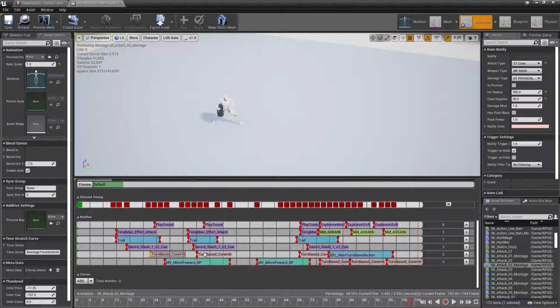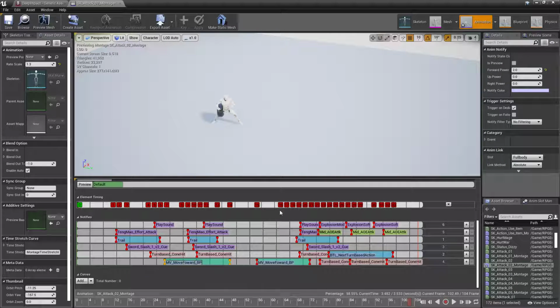And the difference between this one and this one here is these are line-based traces for the cone hit, and actually I don't have a different one. I'll get to another one that has the other type, but this is a cone-based hit. I also have straight line hits, like box traces, for forward punches and things like that that won't necessarily have a cone effect for damage. It will have more of a straight line effect for its damage falloff.